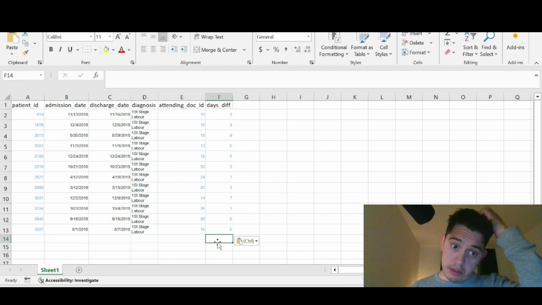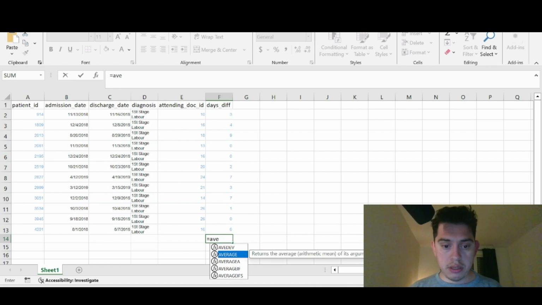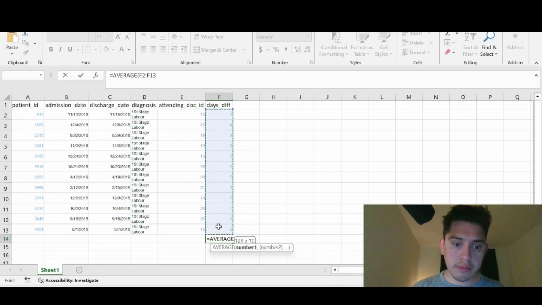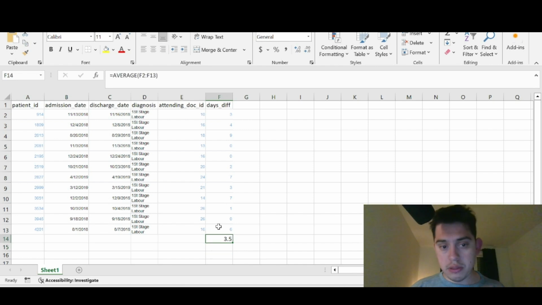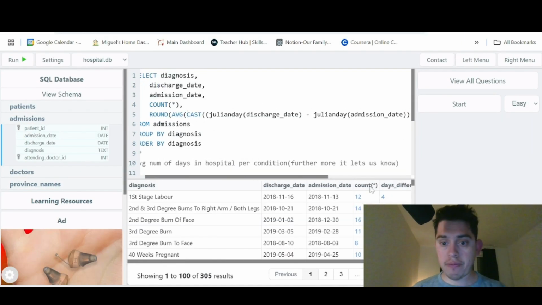And I copied and pasted the 12 entries into the Excel. And now let's take a look at doing an average of days difference. 3.5 is the average, and then it's rounded up to 4. Okay.